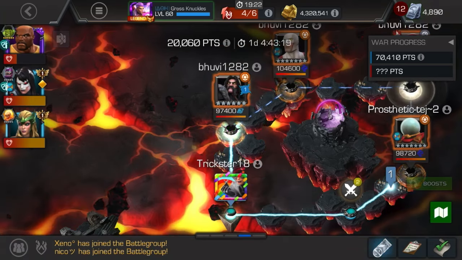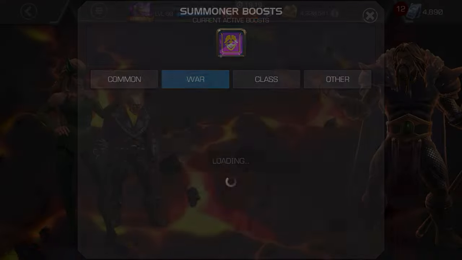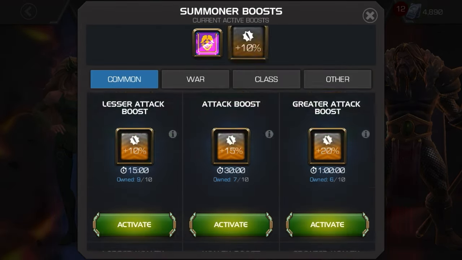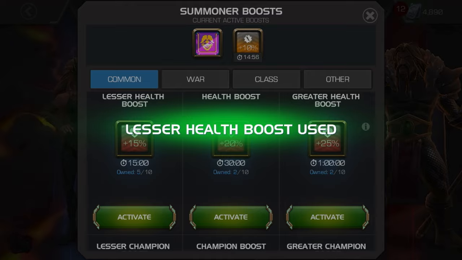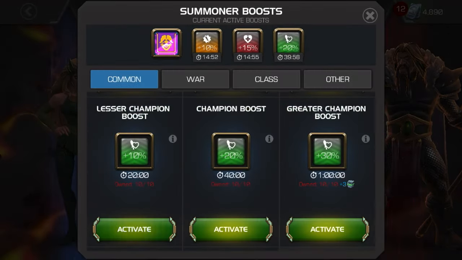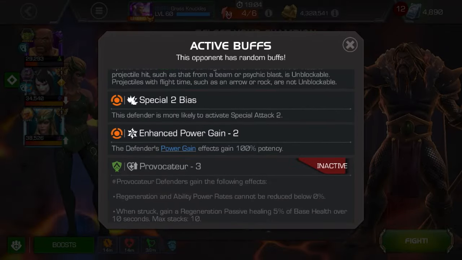What I have next is Serpent on Node 46 in Alliance War. So this is off-season war. I took Enchantress in to practice her out against some matchups, and this was a big one I was excited to take, because this is a Serpent with double the power gain and Aspect of Evolution, which increases his power gain further and gives him block penetration.